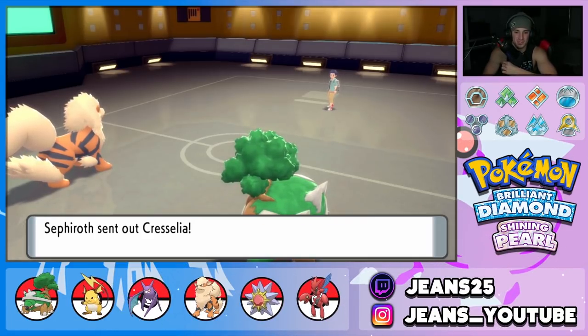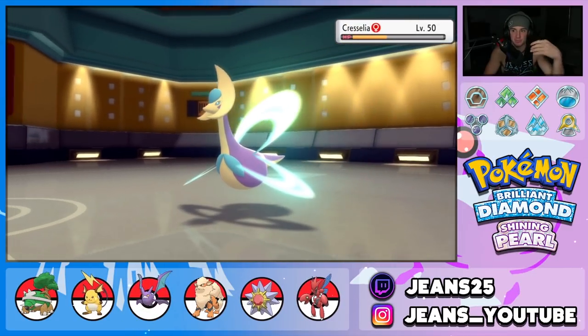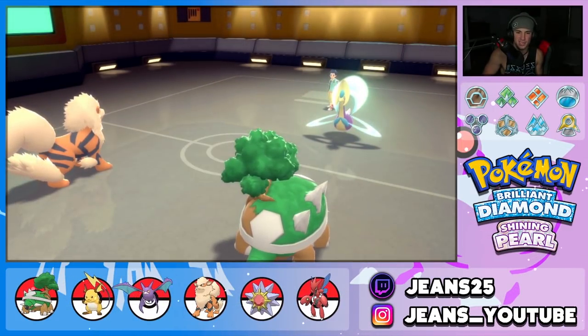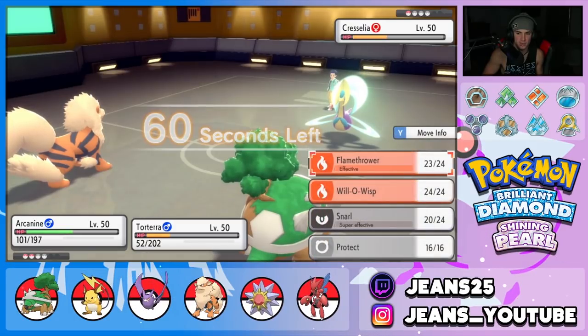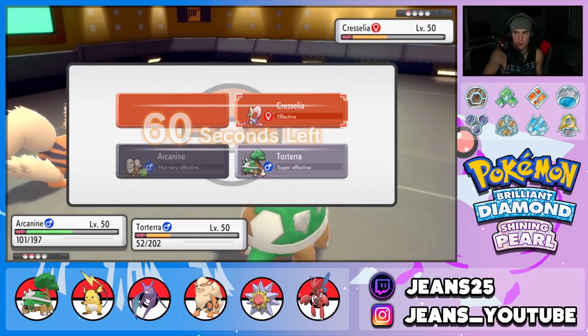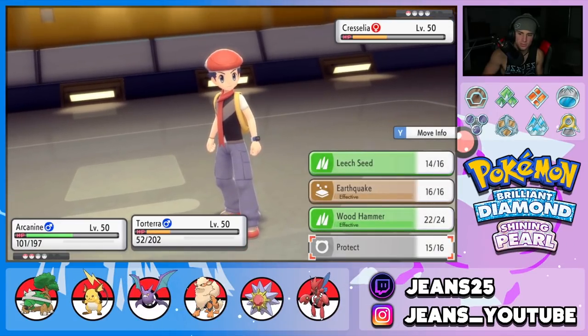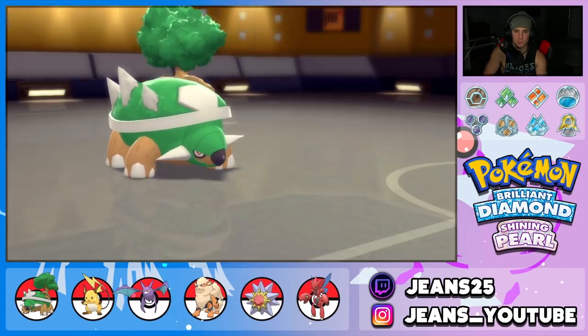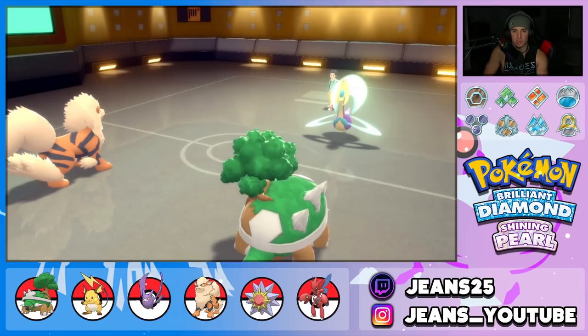Would have been awful. He's going to send out Cresselia, and I think he's going to try to Ice Beam me down. In this case, I'm going to go into a Snarl, or I could just Flamethrower him. Protect Flamethrower? Or do we Snarl? Protect Flamethrower. Don't want him going into an Ice Beam to take me out. Torterra protects.